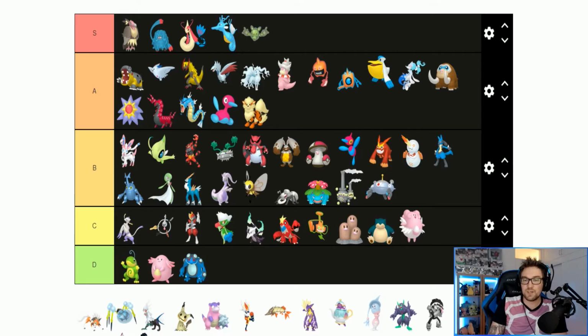With Quiver Dance as well, it gets access to Stun Spore, gets U-turn for initiative. But other than that, it's really kind of lacking in this gen, in my opinion. Without Hidden Power, it's worse this gen. Speed tier is fantastic, but not a particularly great special attack. So yeah, I'll keep it there.